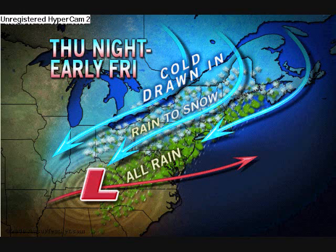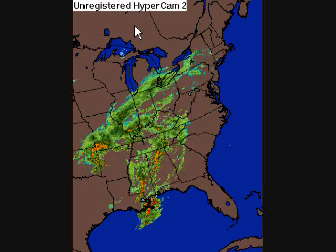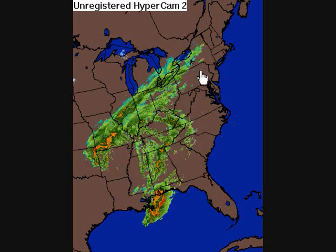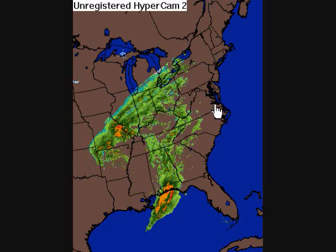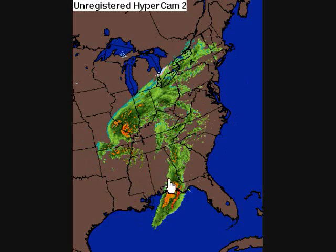As far as the national radar picture goes, we'll take you to that now. Look at the plumes of moisture coming in, pouring rain. The center circulation looks to be over northeast Arkansas. Some thunderstorms developing over western Tennessee now. Very heavy rain southern Illinois, and we're tapping into the Gulf of Mexico with some severe weather erupting down in Florida. Again, central low pressure centered down there in Arkansas with some severe weather. All of it moving to the east and northeast, guys.